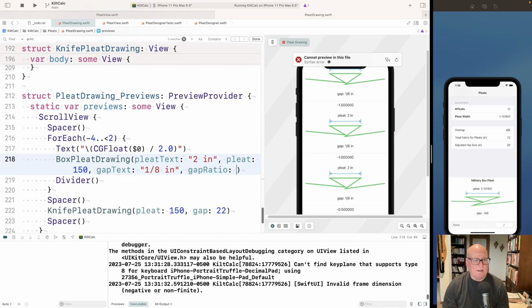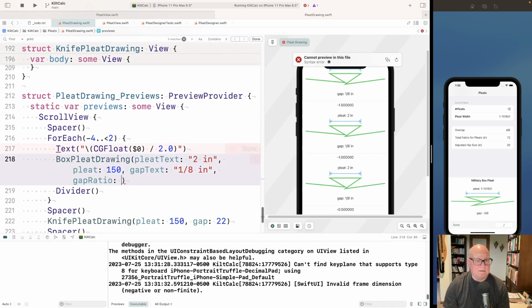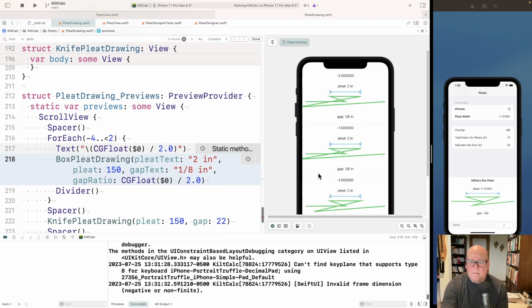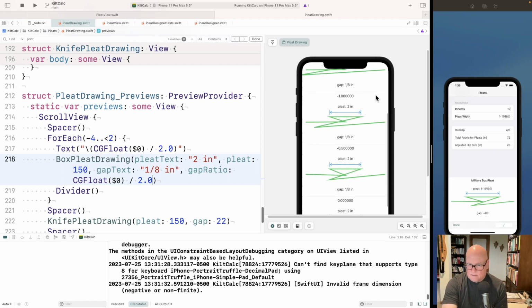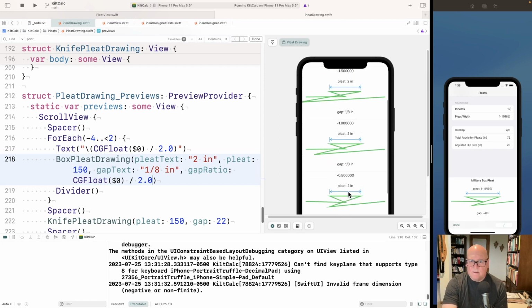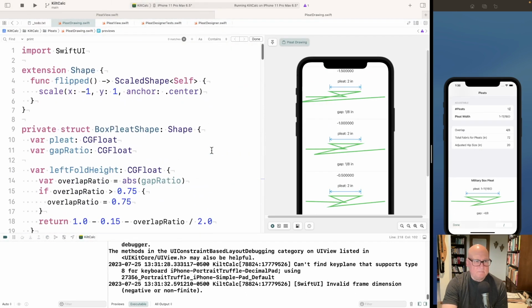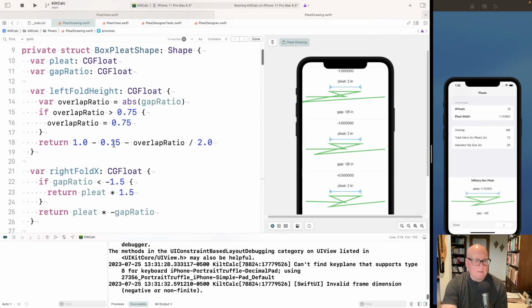This was gap ratio, CGFloat, $0 divided by 2.0. Yeah, it's just not enough. Something's a little weird there, isn't it? Let me just go back to this.